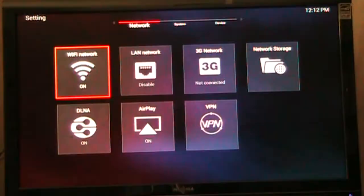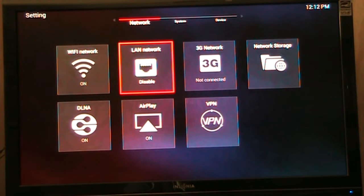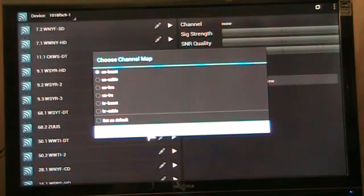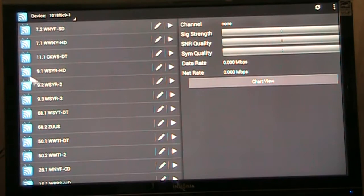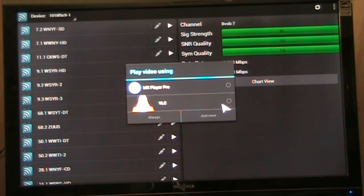The video player is fairly quick to start playback, though it lags a little bit. When connecting to the internet you can use built-in Wi-Fi or LAN. For my HD HomeRun I've tried both LAN and Wi-Fi and it runs a bit slowly — possibly because my local channel has no sub-channels making it a large file. I'll try a standard definition channel and play it through VLC with the Spark app to see if it loads.